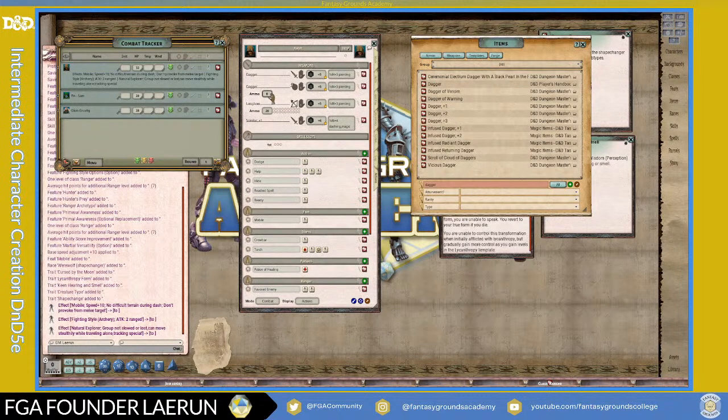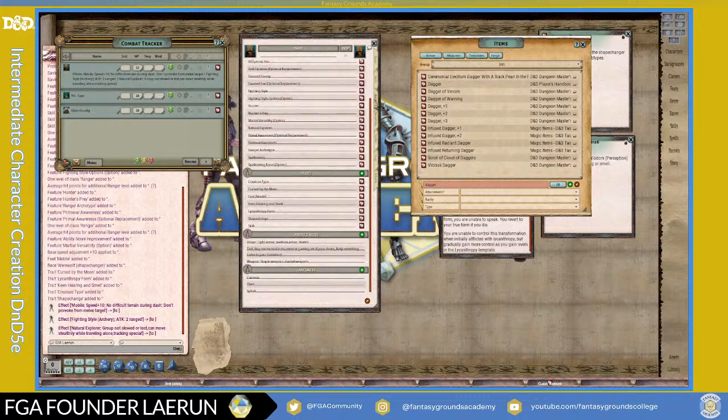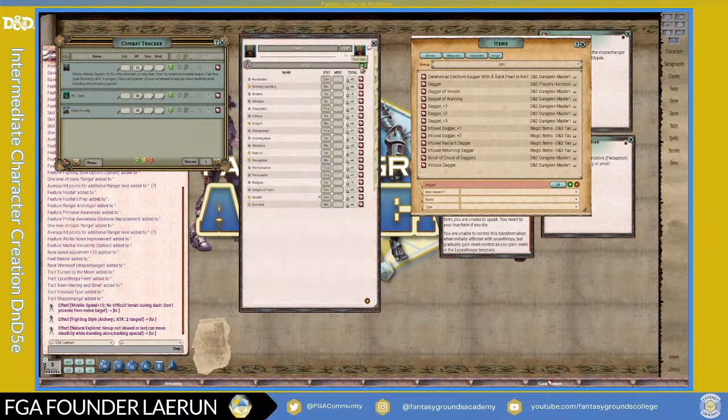Those are in his inventory on his sheet, and now they're on the actions tab. I added 2 for the ammo in case he throws them. I've got the pan flute, so I'm going to add that as a skill. So it's really not a skill, but you're proficient with it. It makes it more specific. So I'm going to put instrument and then pan flute for the description.